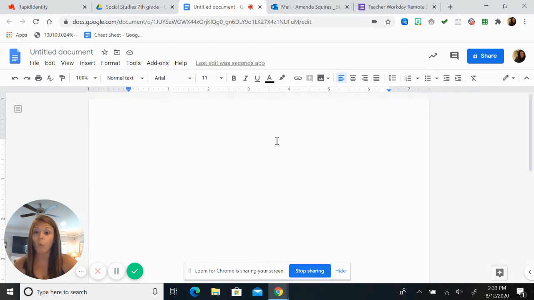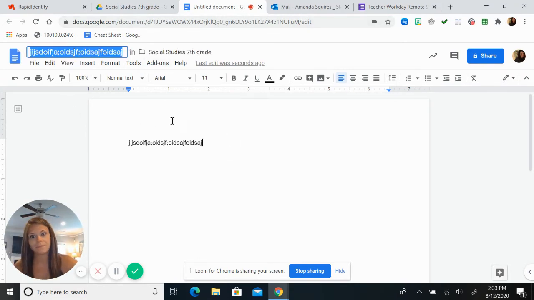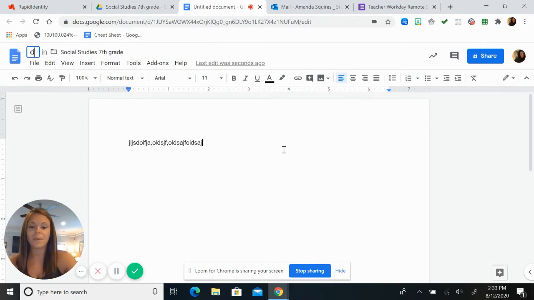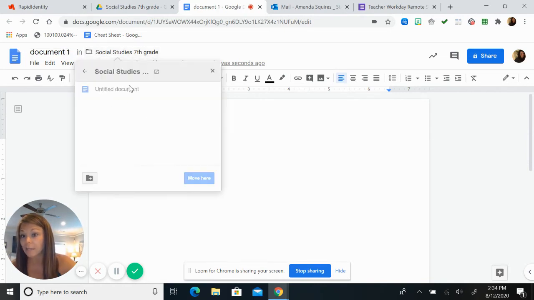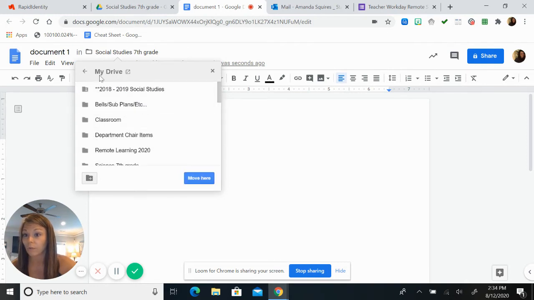Okay, now once you have typed on this document, we're going to type some gibberish for me, and if I would have you save that, you can title your document, whatever is there, document 1. You can come up here and label it whatever, and then you'll see that it will end up in the social studies folder because that's where you started creating it. You can always move documents by clicking this, and it'll ask you where you would like to put it. You can click back and find all of your different folders there, or you don't have to.